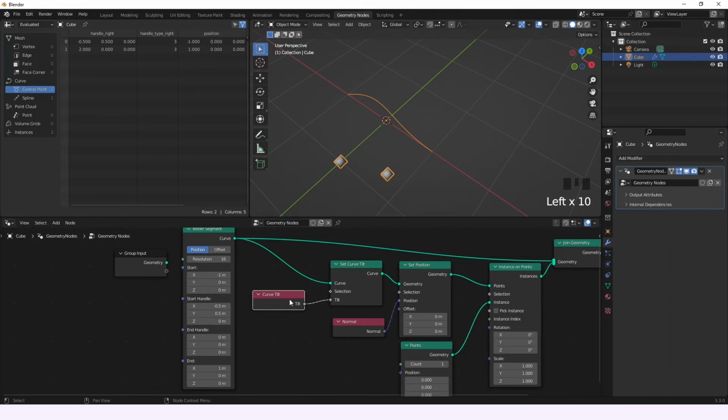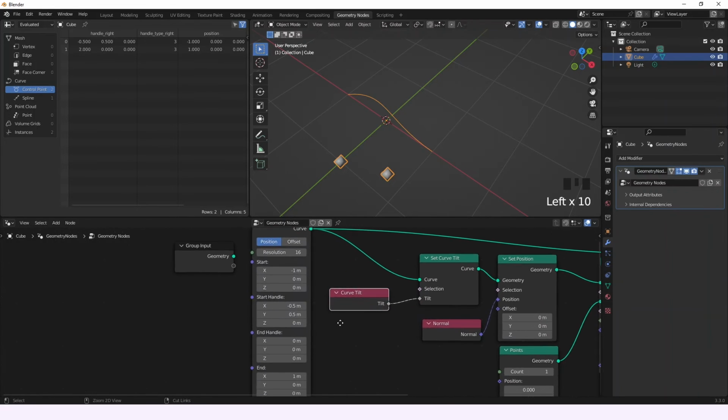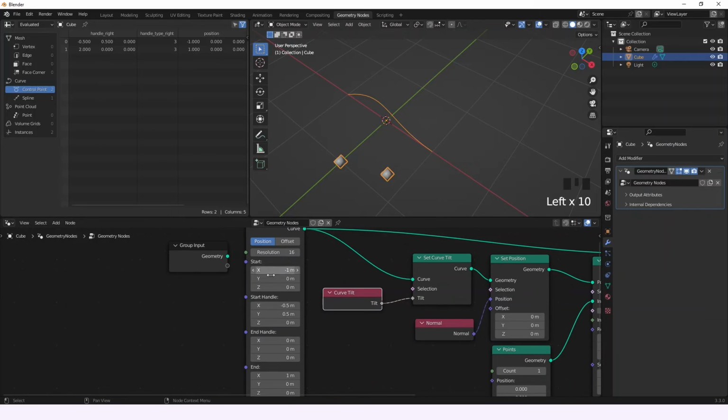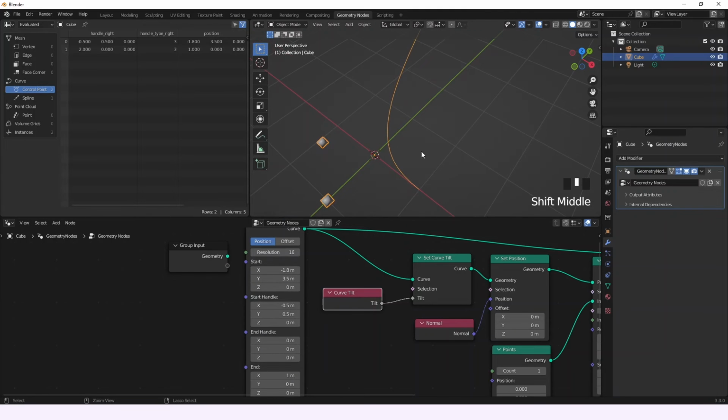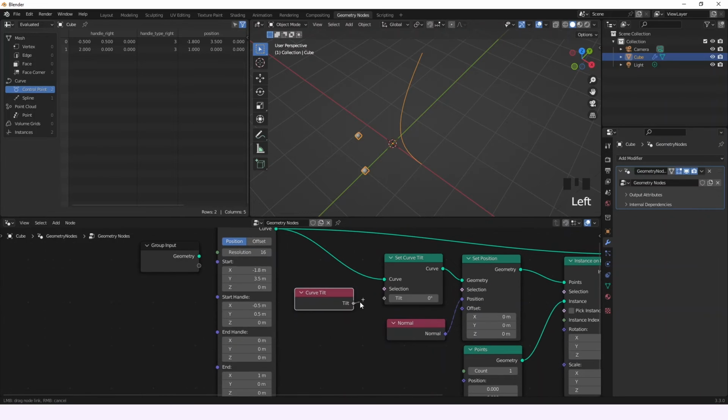There is no inclination in these two points, you see, so that's why there is no difference. But if for example we start moving the handles, so let's just move this handle a little bit here, and let's also move the control points. You're going to be able to see that, of course, the normal changes. But one important thing is that the tilt of the curve is just going to change.